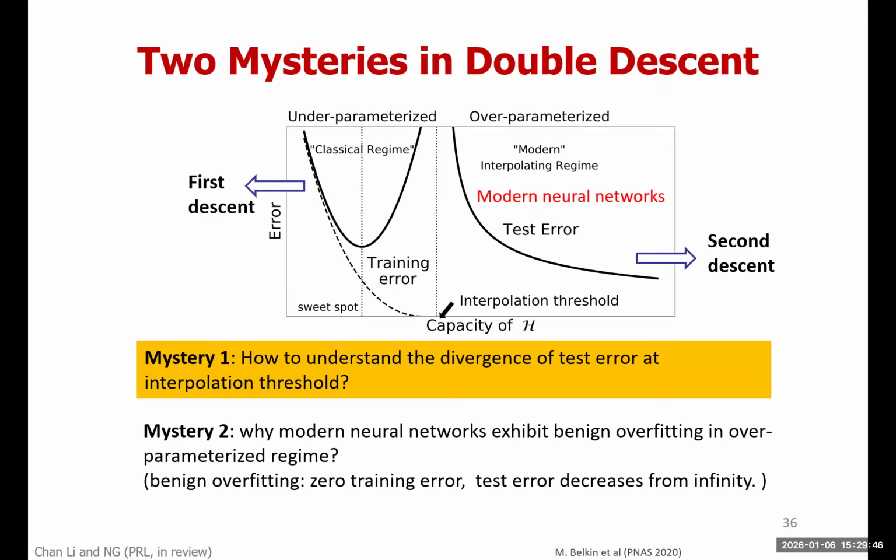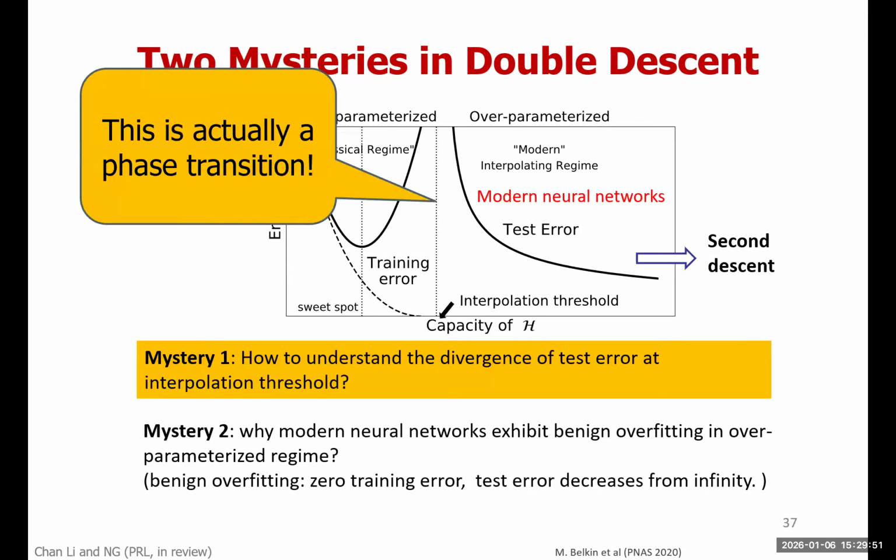So you want to understand, why does the test error diverge here? And the answer is that this is actually a phase transition. It literally is a phase transition in the sense I'm going to teach you in this class. I'm not going to show you the theory for that, but it's a phase transition. And then there's a second question.